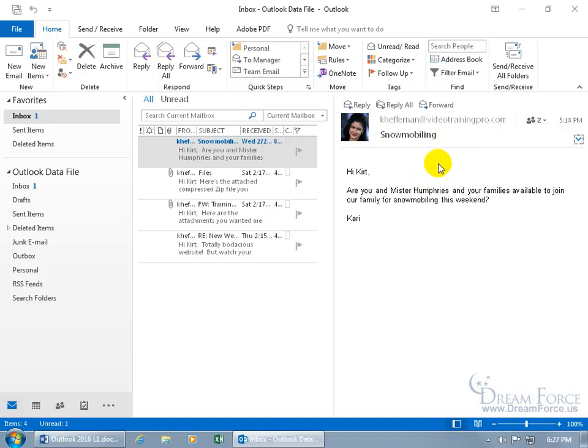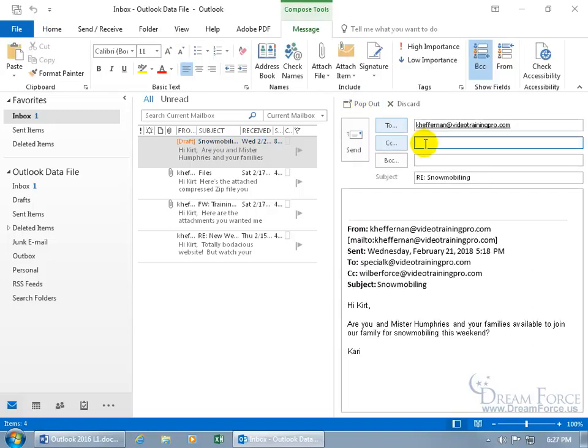Because if there's no subject or body of the message, and you just reply yes, I'm like, yes to what? I get a lot of emails. In any case, click on Reply. There you go, new email message. There's the email address back to Carrie, and RE for regarding snowmobiling, a copy of the subject, and then the contents of the original message. And so all I have to do is go ahead and type in yes.